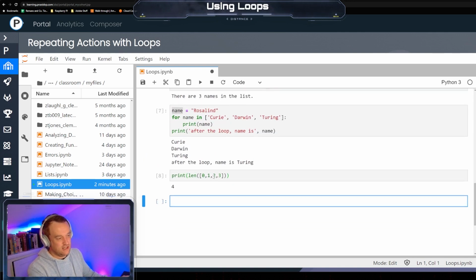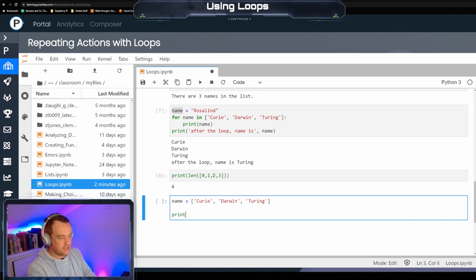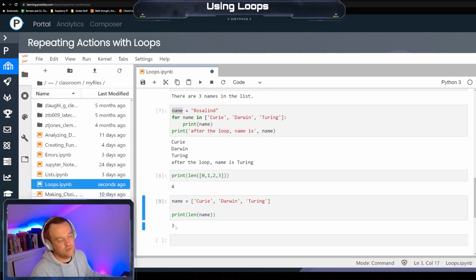So if we did name equals Curie, let's do this, Darwin, and Turing, there we go. And then we said print len name, and did this. You can see it prints out 3.